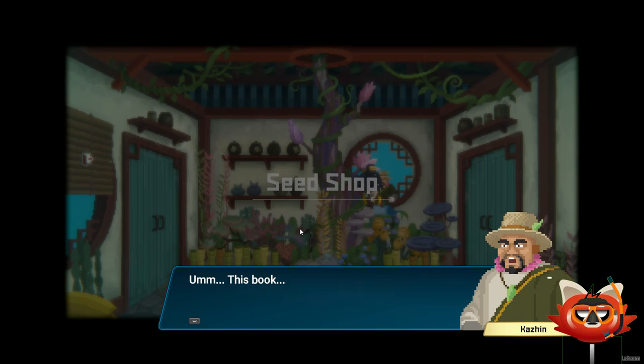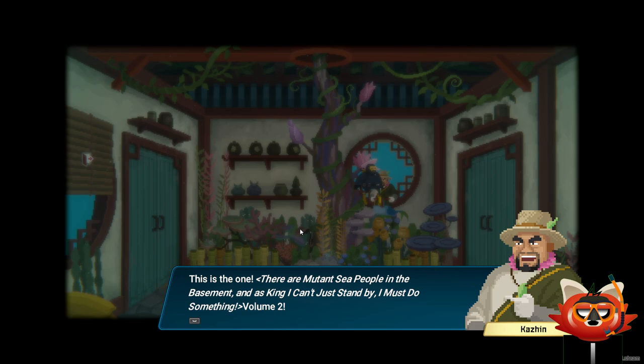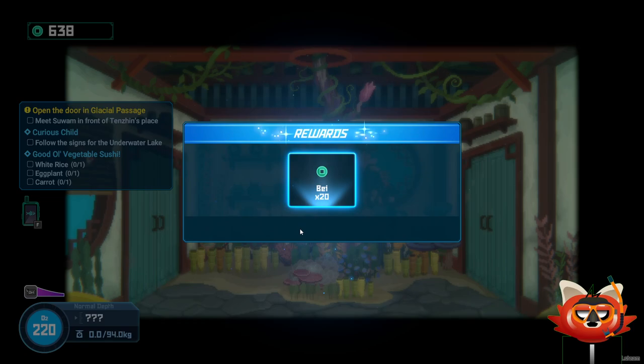This is the one. There are mutant sea people in the basement, and as king I can't just stand by, I must do something. Volume 2. Great job finding it, awesome. I'll read it in the evening while drinking some sea wine.